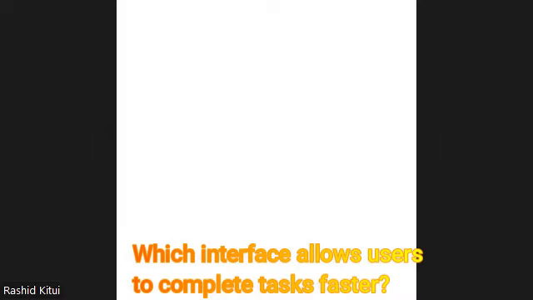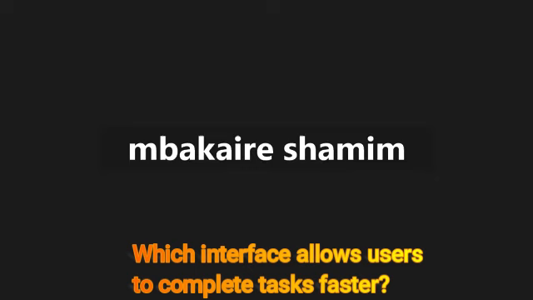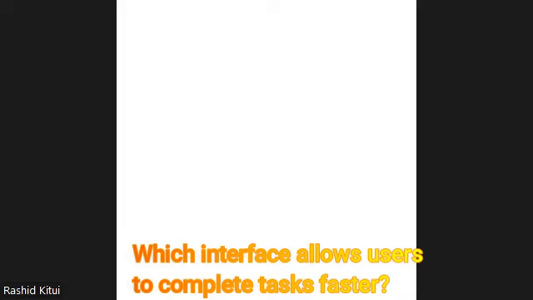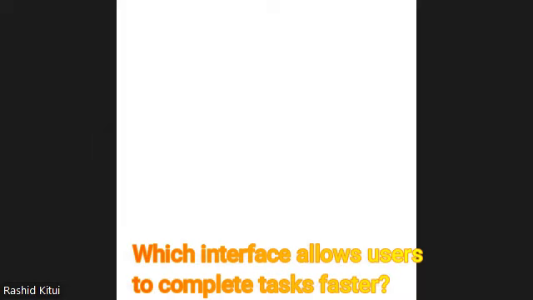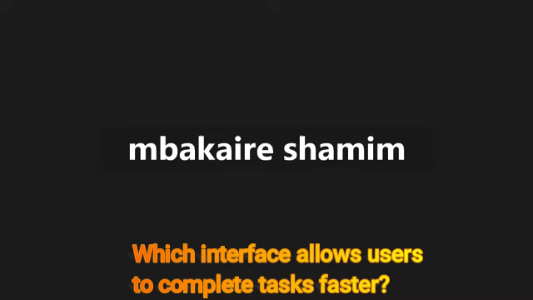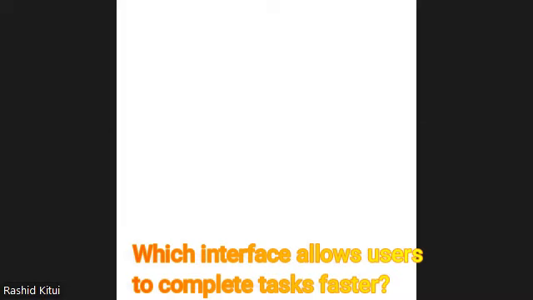Maybe to put more light on this, with voice I can just say "go," whereas gesture needs some energy, like the motions you add, and you can't compare it with voice. So basically, voice interfaces are very fast, while gesture interfaces are also fast, particularly in specialized applications. Shamim, can you hear us?